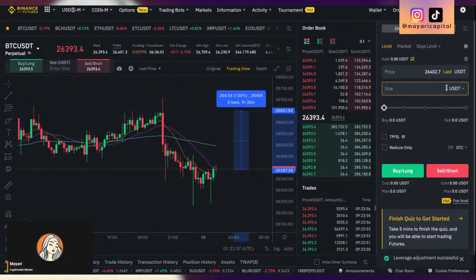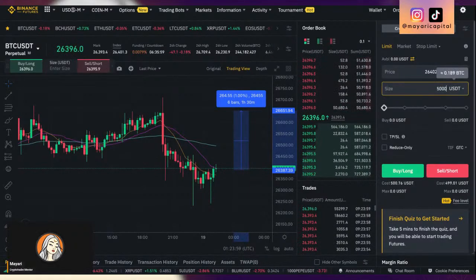So let's say now I have 5,000 right here. 10% of 500, how much is that? That is $50. So if you're in the positive, that is a positive profit of $50. But if you're in the negative, the trade goes against you, it's going to be negative $50 also. So that much only I want you guys to understand with futures.